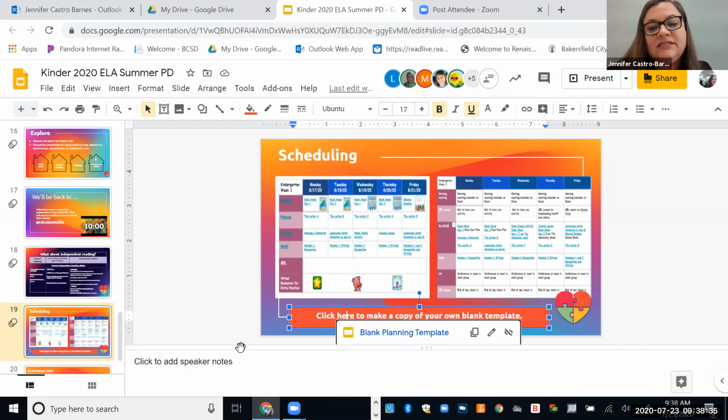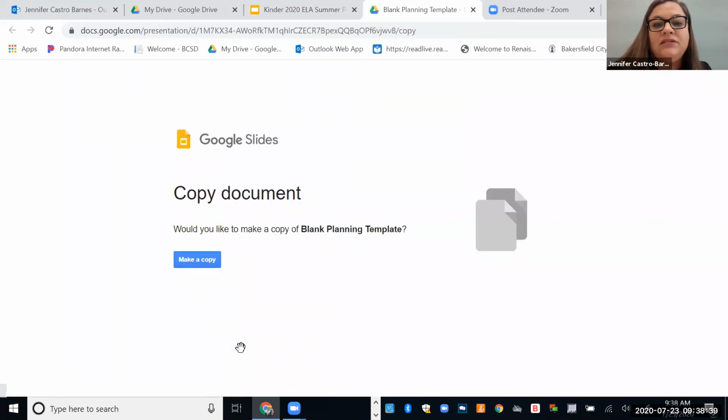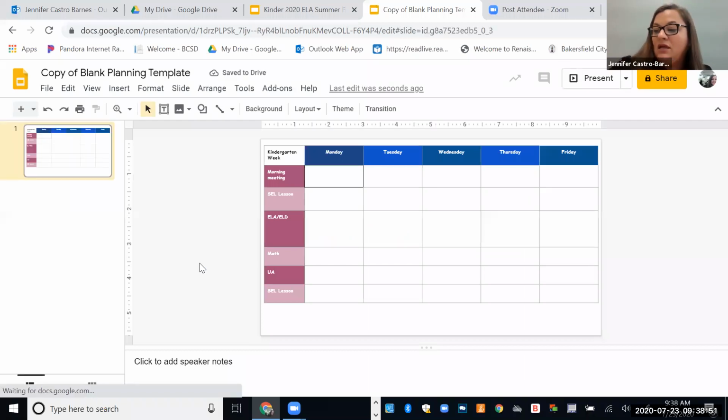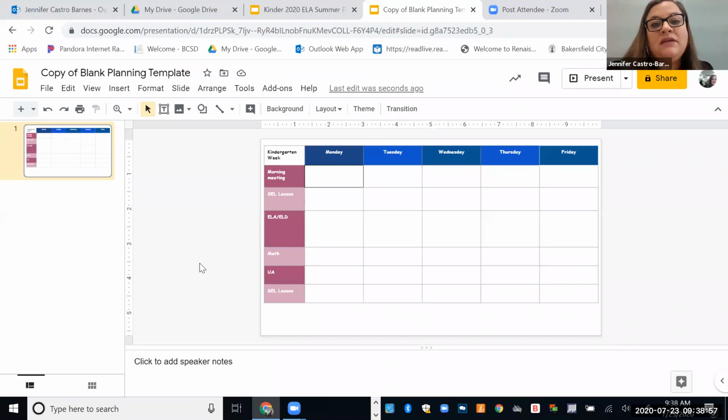This is not fancy or pretty at all, and people are going to make amazing things, but if you want to make a copy of just a grid kind of calendar to start looking at the website and thinking about laying some things out, you can make a copy of this.